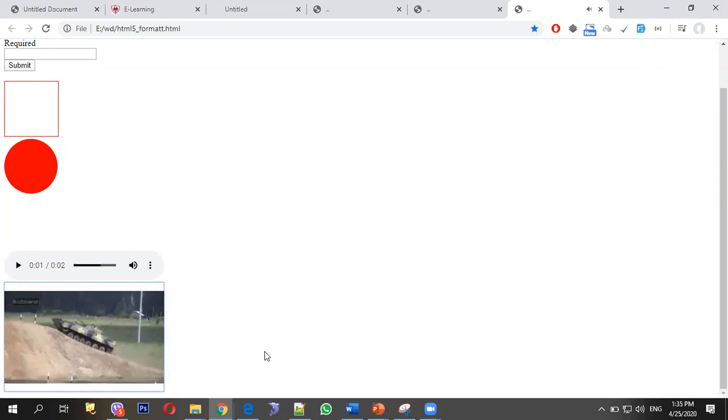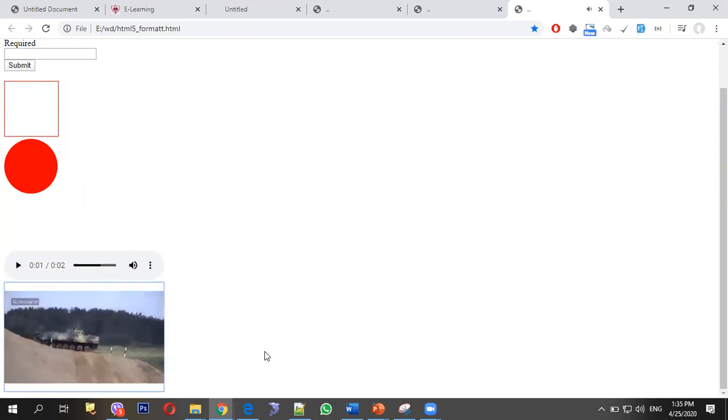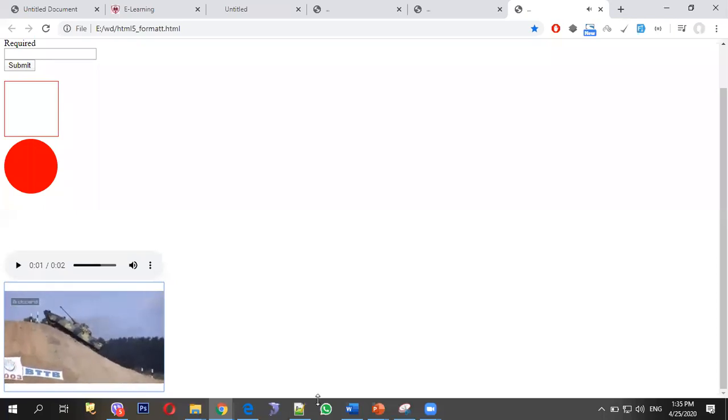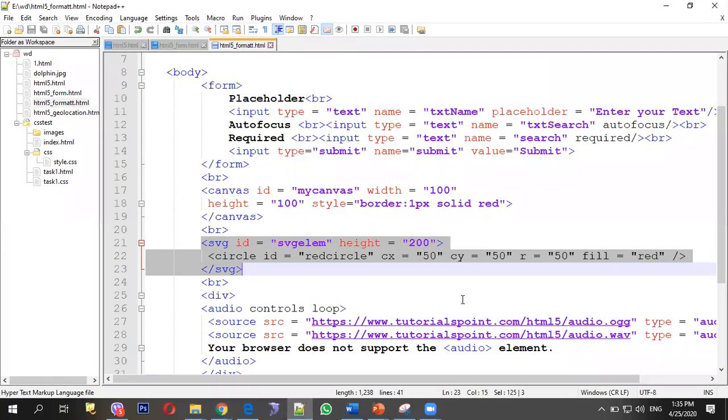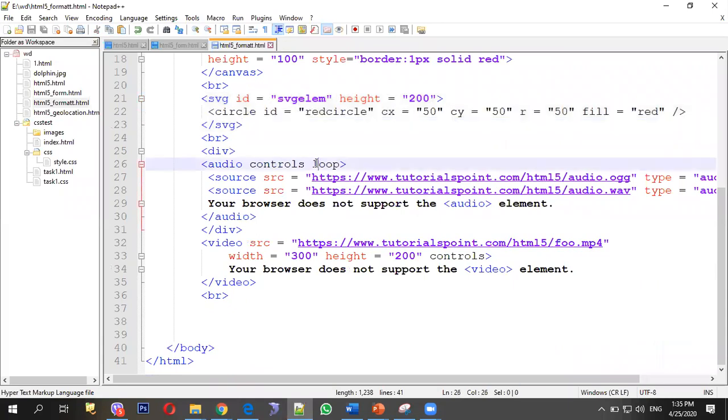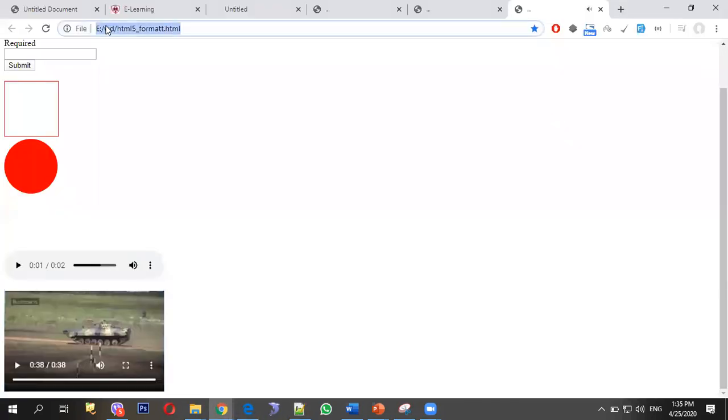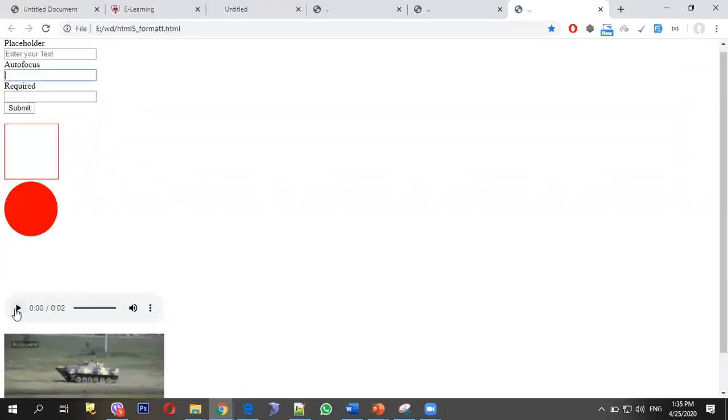Height and width we can change so you can show them proportionally. This is because of the loop. You can remove the loop and try. Okay, now it stopped. If you add loop, then it keeps on playing this audio.